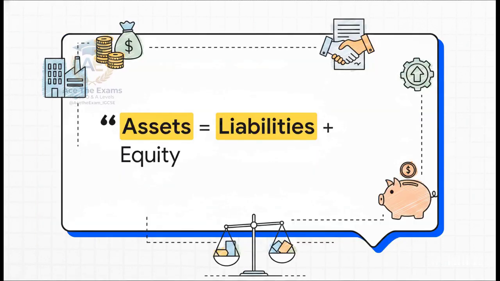And this right here illustrates the absolute golden rule, the accounting equation. You have to apply the business entity concept, meaning the business is entirely separate from its owners. Because of this, every single transaction has a dual effect. Think about it. If you buy a delivery van for cash, your van asset goes up, but your cash asset goes down. Throughout the entire financial year, your total assets must always equal your liabilities plus your equity. If this equation drops out of balance anywhere on your scratch pad, you instantly know a double entry error happened somewhere in your ledgers.